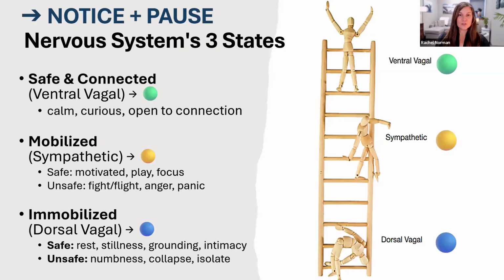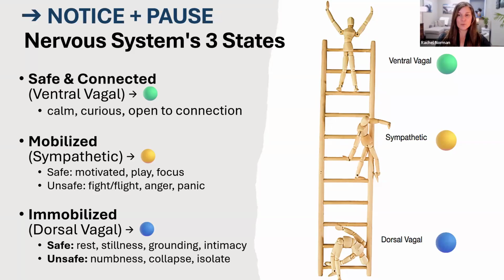So you might notice at the top here, the top rung is that ventral vagal state. It's not important to remember these terms, but just know that that's where we feel safe and connected. I think a lot of us can relate to the feeling of being connected with another person at some point in our life. So this is where we feel calm, curious, we're able to smile at other people, they can smile at us, we're open to problem solving in a really collaborative and cooperative way. So this is a state where we want to engage from and form healthy interactions.